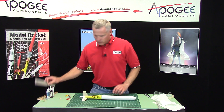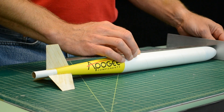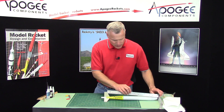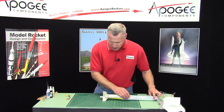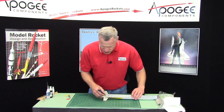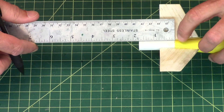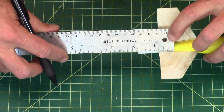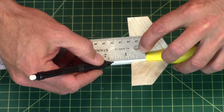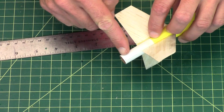On your rocket, take something and press the nose cone against it so that it doesn't move, and then move it over here so you can see what I'm doing. Now that my ruler and the rocket are the same length, I'm going to take a pencil and mark it. I've got 18 inches here, right at the end of the yellow, so now I need to go another 1 and a little over 5 eighths of an inch. I'm trying to do this upside down — it's a little hard — so there's 5 eighths of an inch right there. I am really close, just a smidge over.